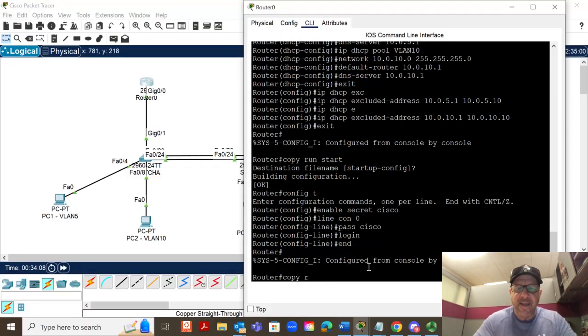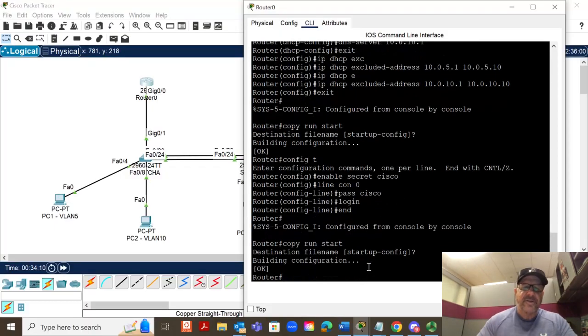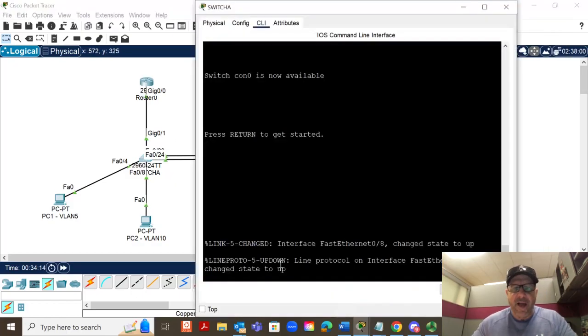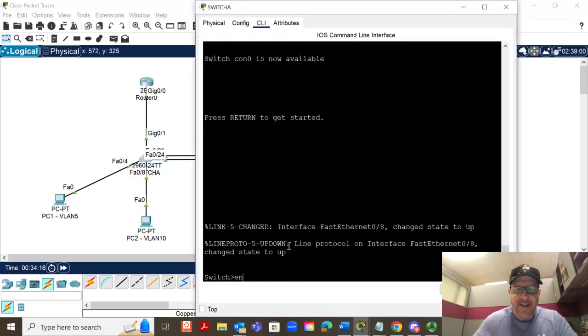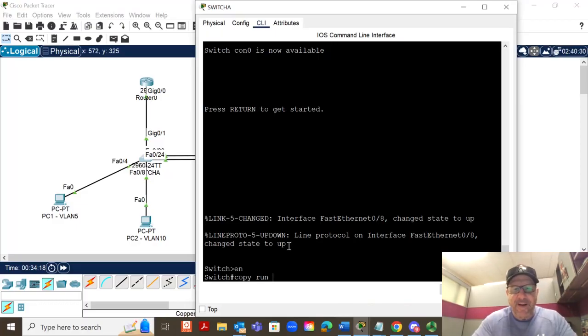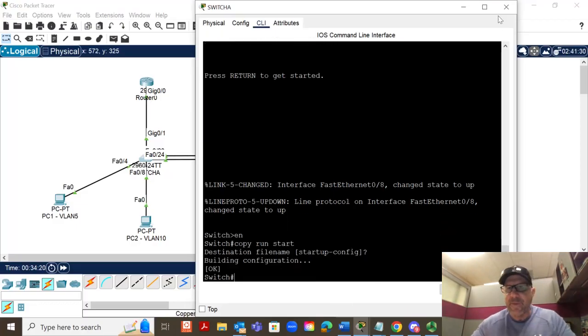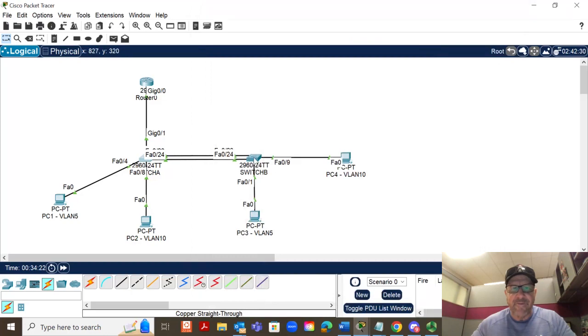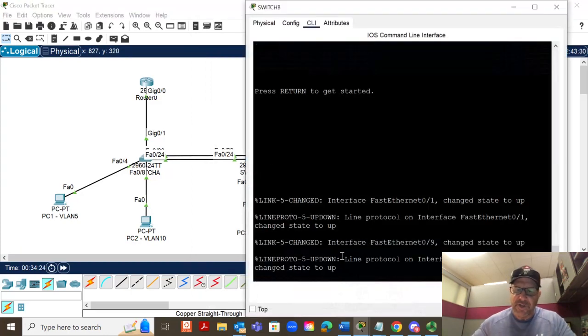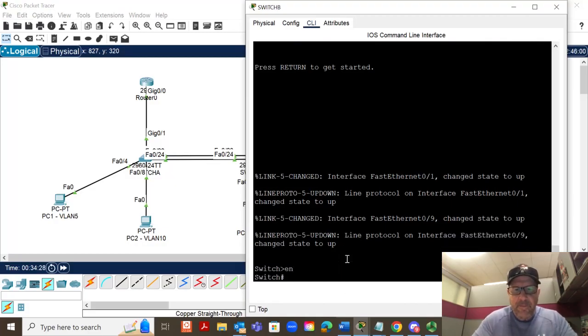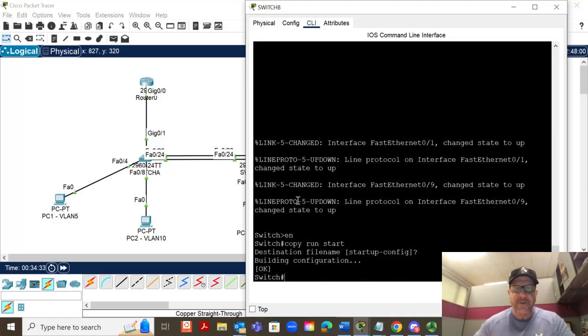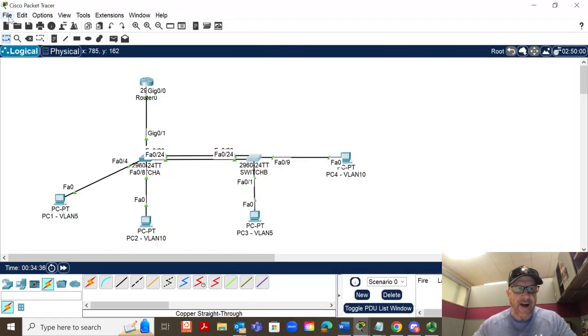We have already saved them with copy run start, but sometimes I have a poor memory and I'll save these again because I don't remember if I saved it or not. I'll just resave the config on the router and two switches. Copy run start. Hit enter twice.